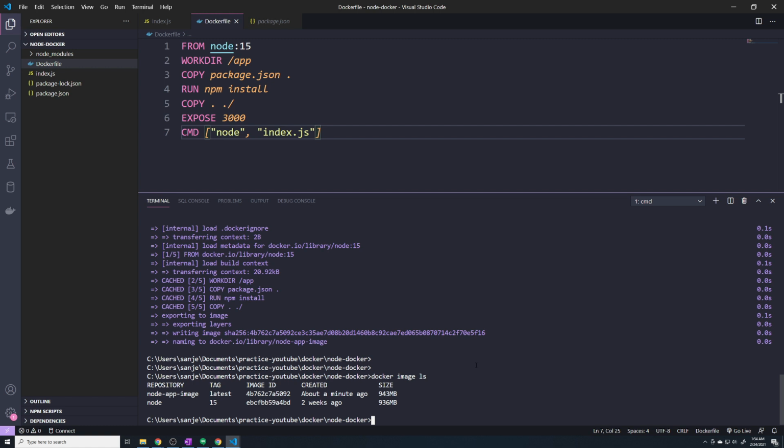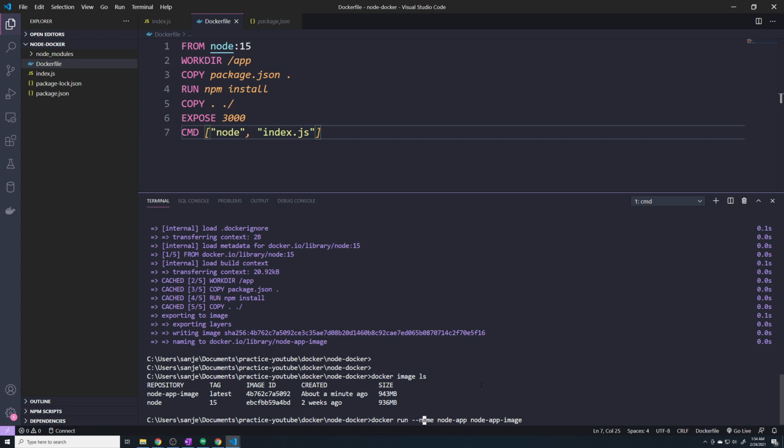So now that we have our image, let's go ahead and run it and let's test it out, see if everything works. So we'll do a Docker run, and we'll do node-app-image. So here we're just specifying the image that we want to create a container from, which is this image that we just created. But before you hit enter, there's a couple of flags that we got to pass. So first of all, I want to give my Docker container a name so that I have some kind of way to identify it. So we can pass in the --name option, and we'll call this node-app. So keep in mind that last entry in my command is the name of the image that we're creating a container from. This is the name of the container that we're creating.